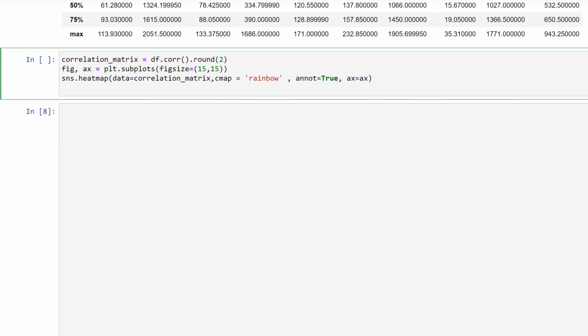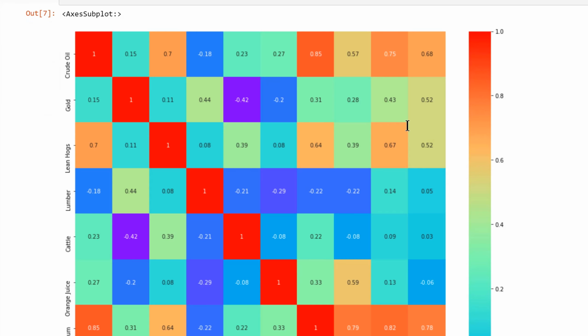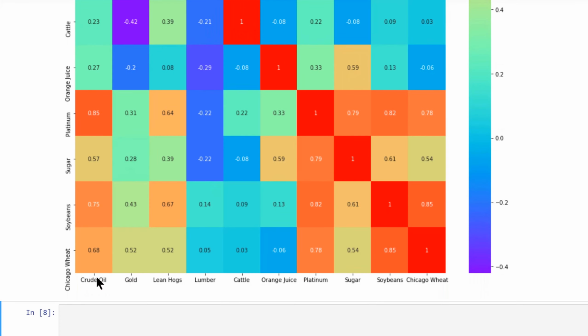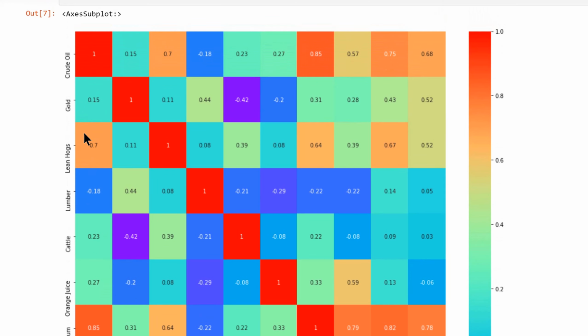Next, we are going to build a correlation matrix of our 10 commodities and then feed the correlation matrix data into a heat map. So let me run this. It usually takes a second to come up, and we can see both the correlation and we put it into a heat map. So we say, oh well, this diagonal always has a 1 in red because the price of crude oil is perfectly correlated to the price of crude oil.